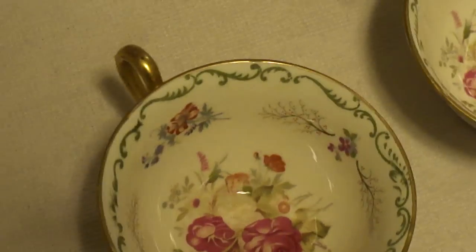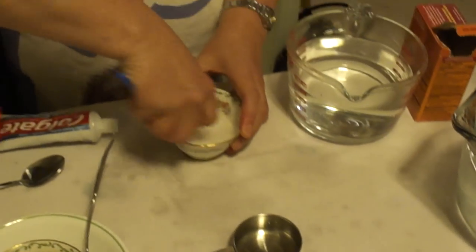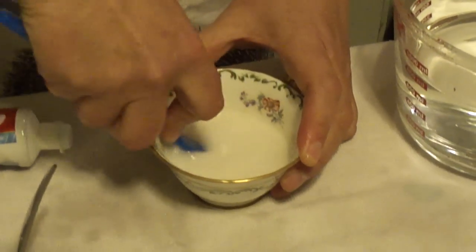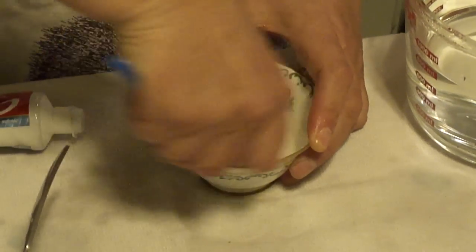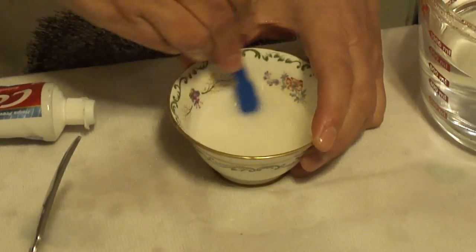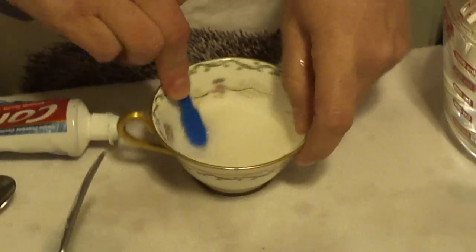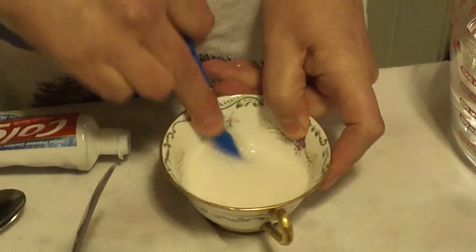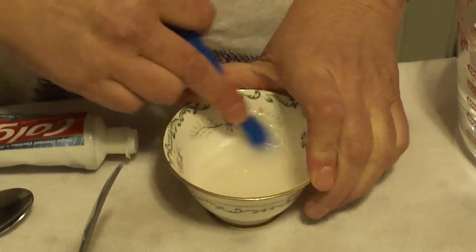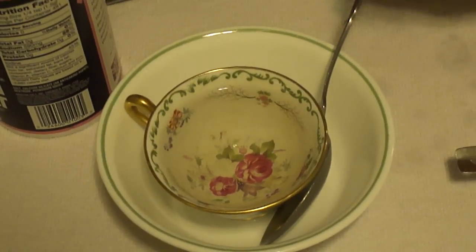Next one we're going to look at is baking soda — this is the one I actually had the most faith in. I suppose I didn't consider something like vinegar, which we use for descaling the coffee machine. Every single solution I saw on the internet, somebody said 'I do it all the time, works like a charm.' If none of these work, it may be because I'm not letting them sit long enough — I've had about a minute for each one. The bleach is just sitting there and doesn't look any different; it may need some scrubbing as well.